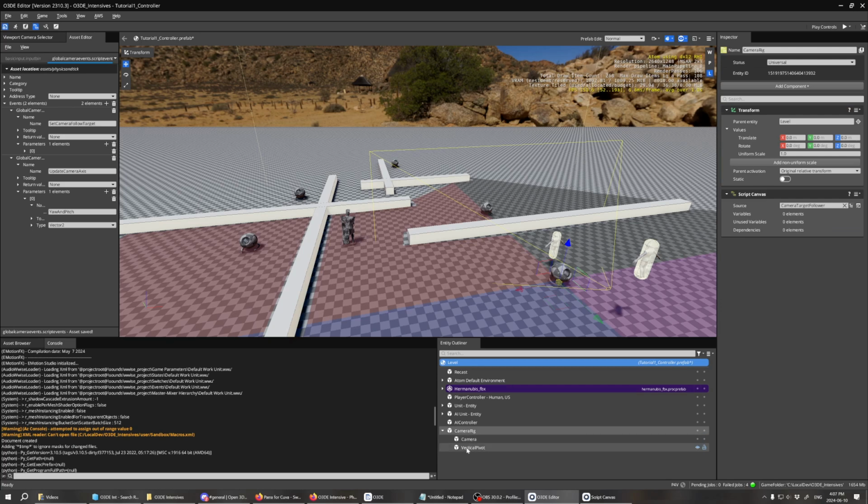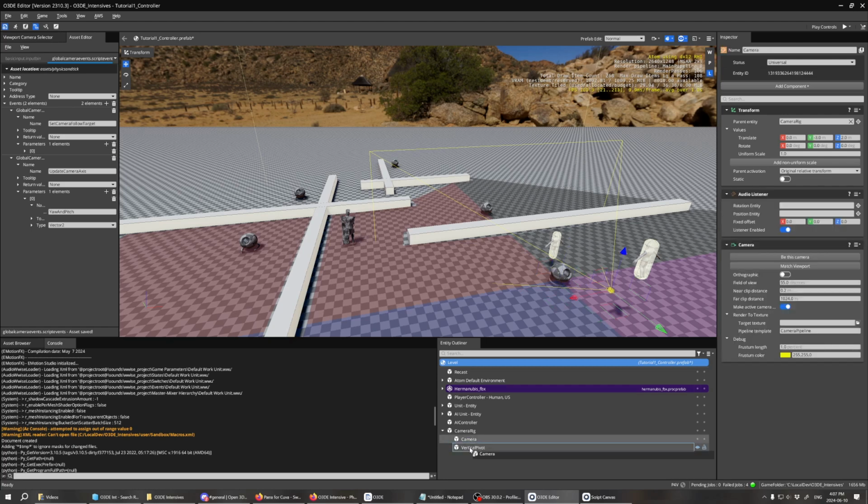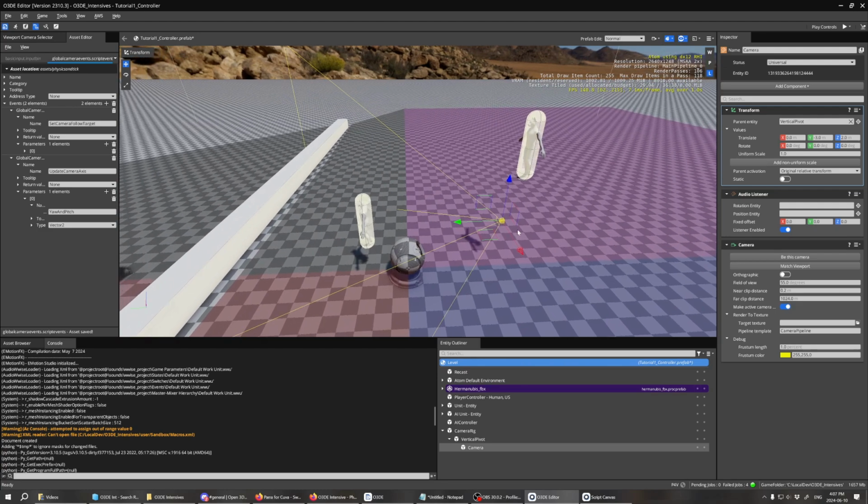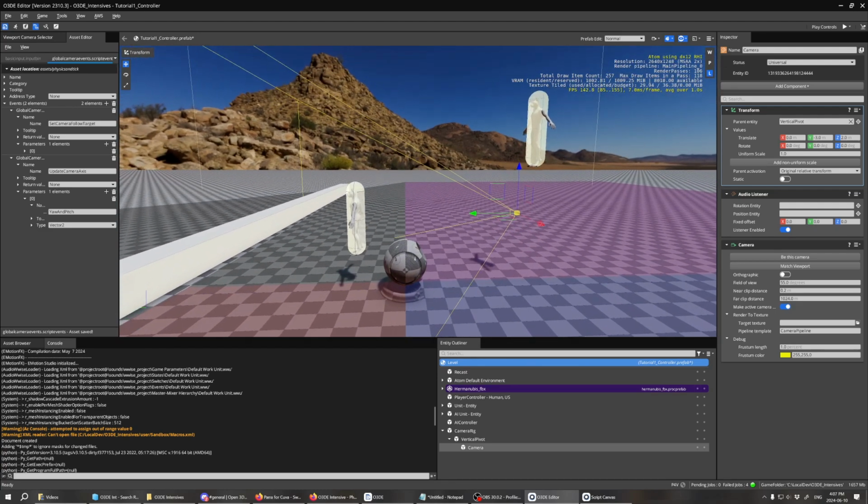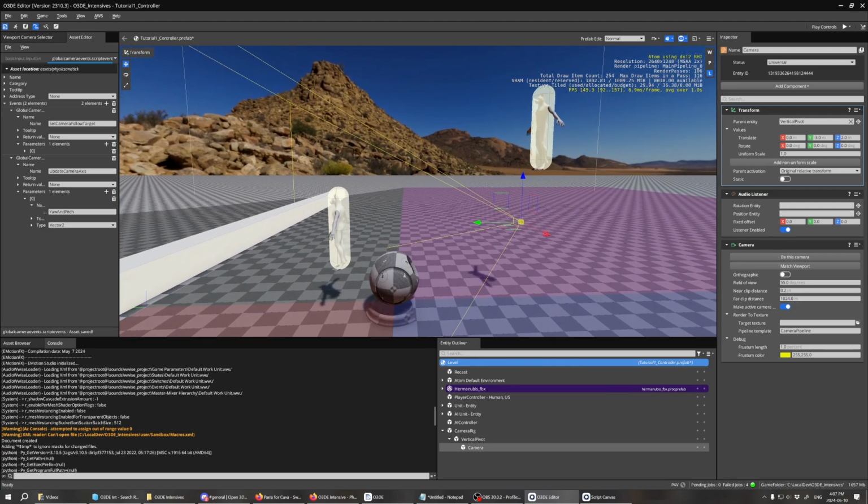So camera rig is 0, 0, 0, 0, 0, vertical pivot inside is 0, 0, 0, 0, 0, and then we're going to take our camera and put that in the vertical pivot. Oh, it kept its numbers, good. And the only thing that we had was that the camera is -3 behind and 2 units up so that we can see above our character.